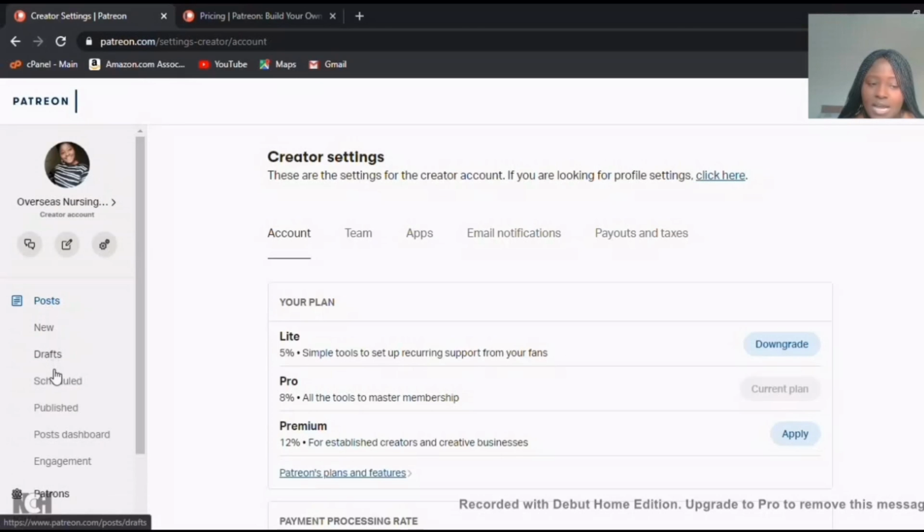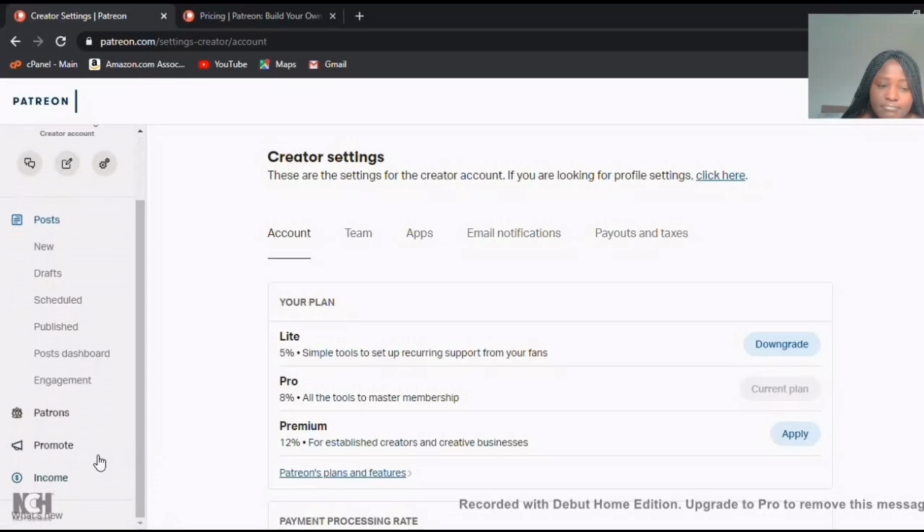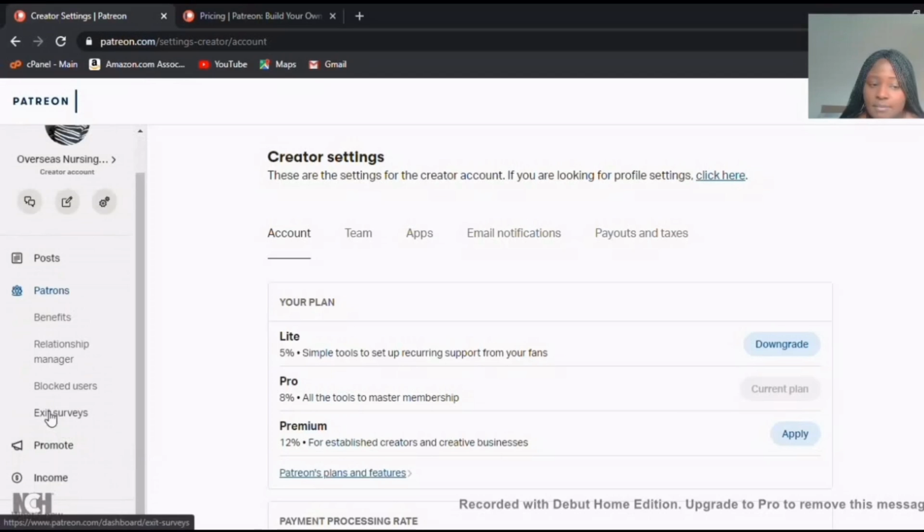So you can create a new post or check your posts here: new post, draft, scheduled, published. And you can see your patrons here: benefits, relationship manager, blocked users, exit surveys. Those are people who were your patrons before but chose to cease being your patron.